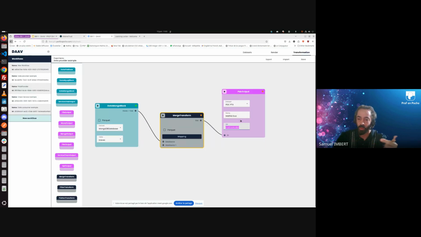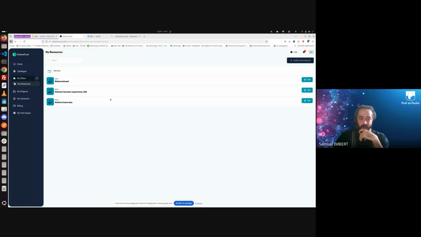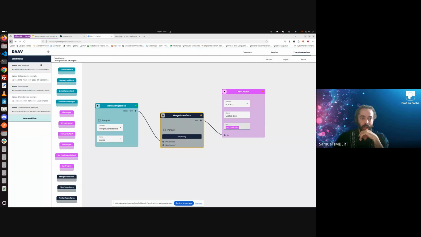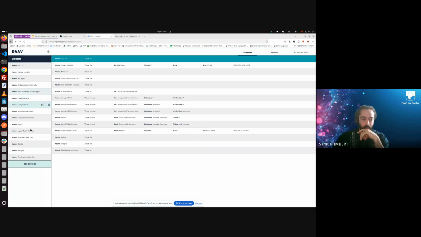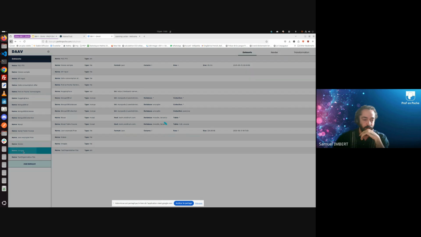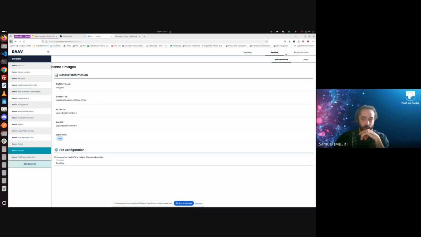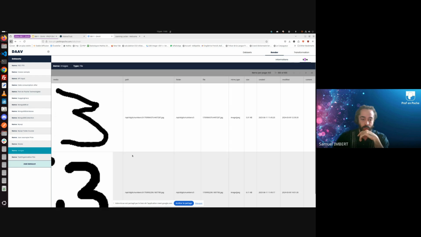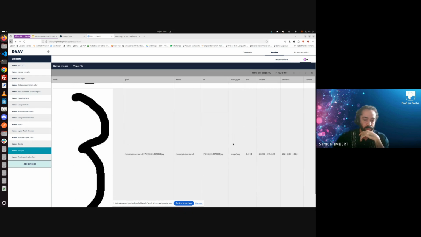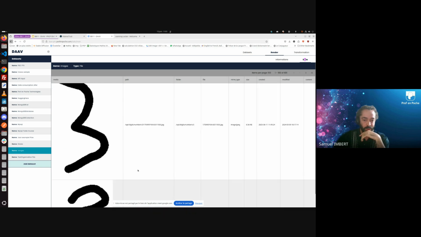It's almost ready. You will be able to choose the data source directly. It's not working now, but it's almost ready, and so you will be able to plug it into your dataset directly. And just for example, here we have, so it was our LRS, some dataset with images, drawings from the students.